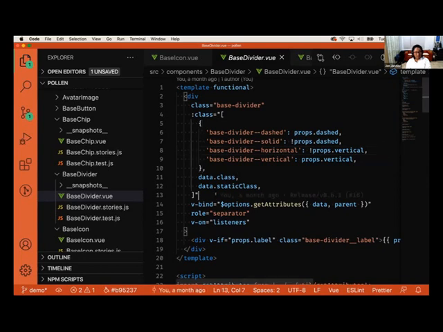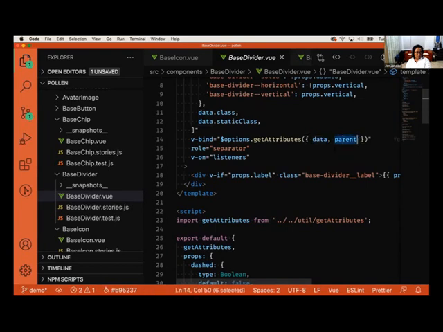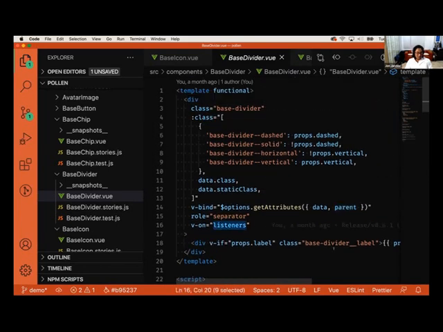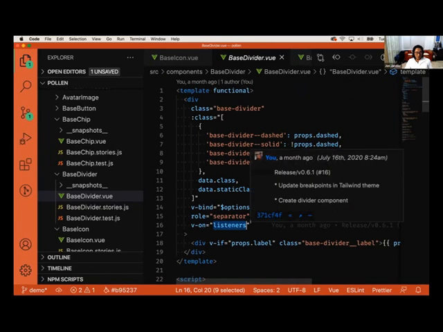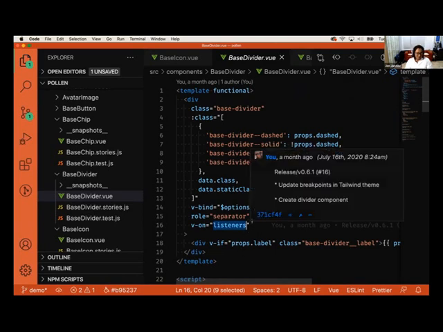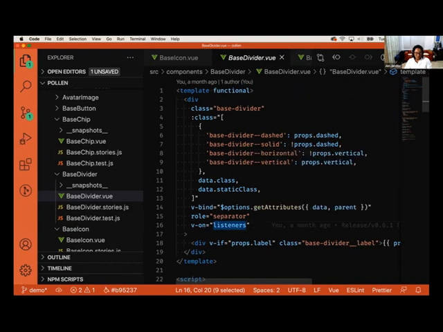It's less so the way that we do things in Vue, but you'll notice that if I'm using a functional component, I actually need to access props.dashed as opposed to just dashed, since there is no this. Also, data and parent: I have a helper function, getAttributes, that does some additional combining of parent data attributes for scope styles and all that. And then I want to transparently pass down any listeners that are on here. I have to manually do this in a functional component, whereas in a standard component Vue will just handle any listeners attached to the component itself. Here I'm manually passing it down. All of this is because Vue is trying to do as little thinking as possible about functional components, making them efficient.